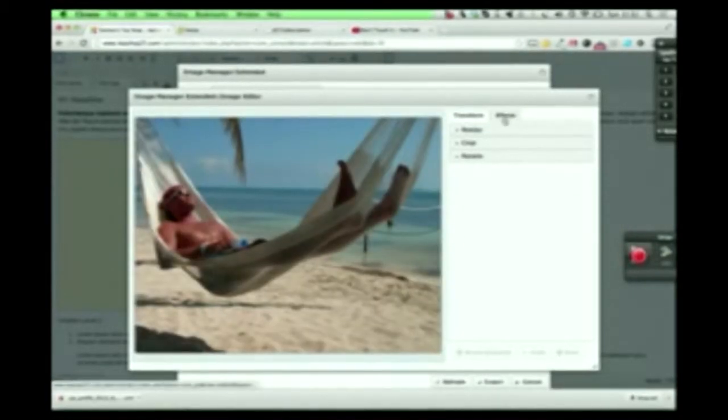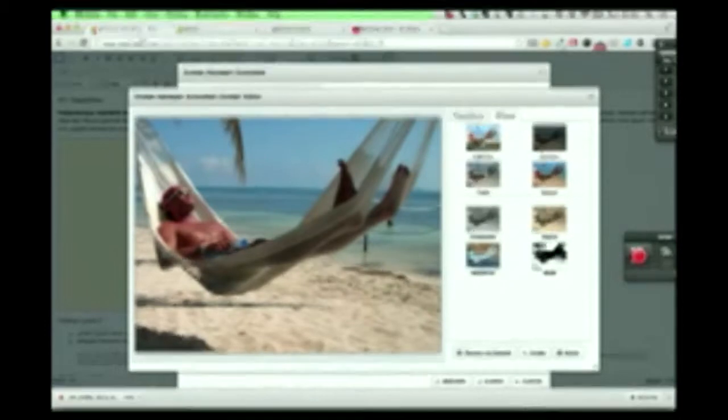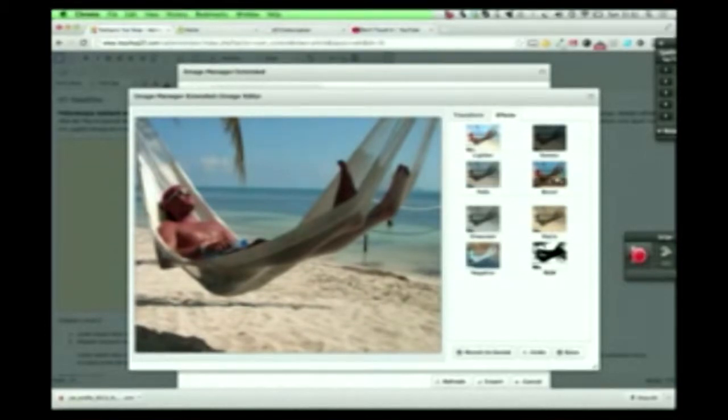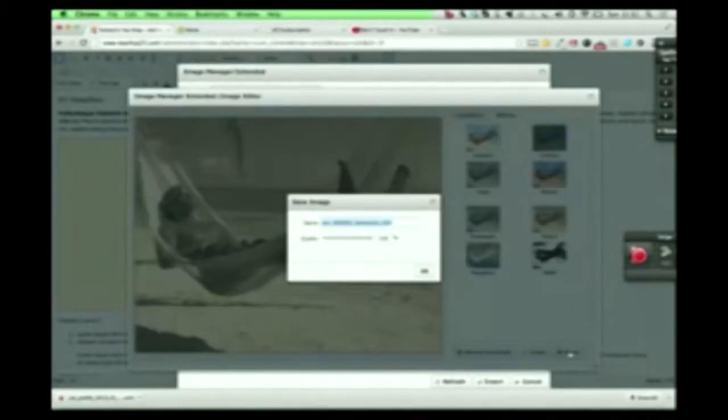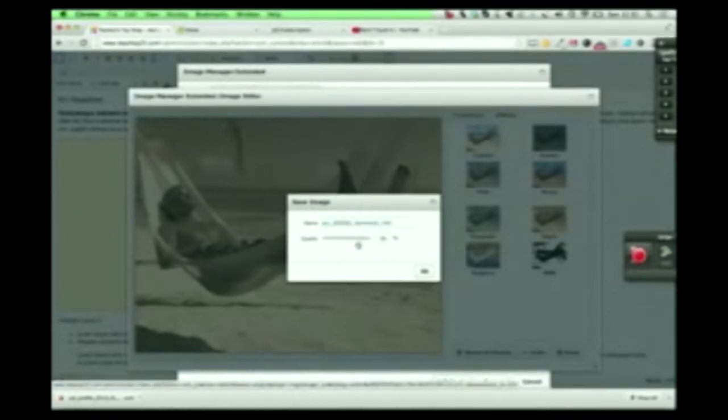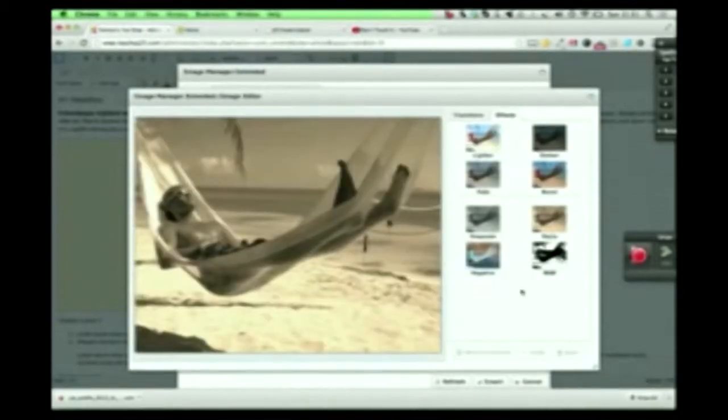And we can also have some simple effects. We can lighten it, fade it, boost. Yeah, we can make it sepia. So we can do all sorts of things like that. And when I click save, it prompts me, do I want to save it as the same file, or do I want to give it a new name? And there you can see the quality threshold thing to set the JPEG compression in this case. So we can do all of that.